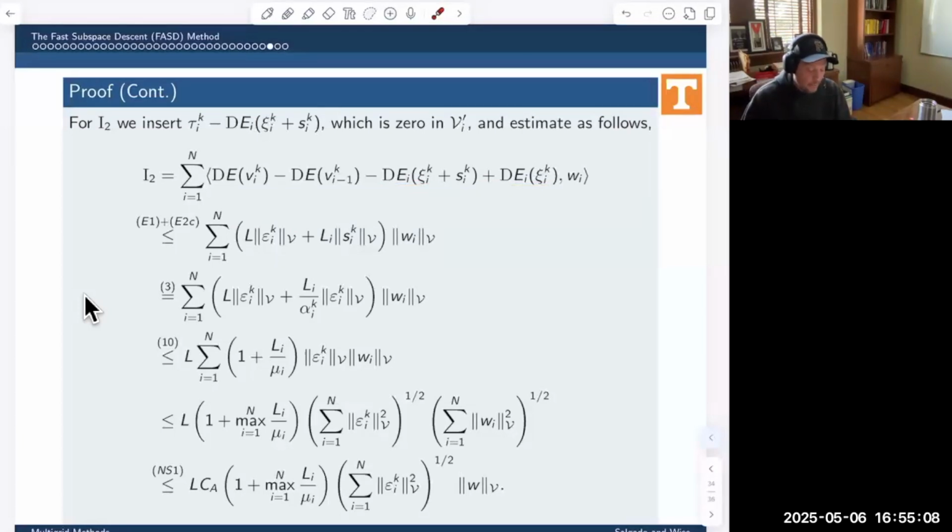Now, actually, the next step explains the structure of it. I want to estimate this difference and that difference. Notice that the signs are precisely chosen here. Okay, this energy minus that energy. Notice that those are energies on the ambient space, the whole space. And this energy and this energy, it's a difference of energies, okay, on the subspace. So I can estimate both of those using local Lipschitz continuity.